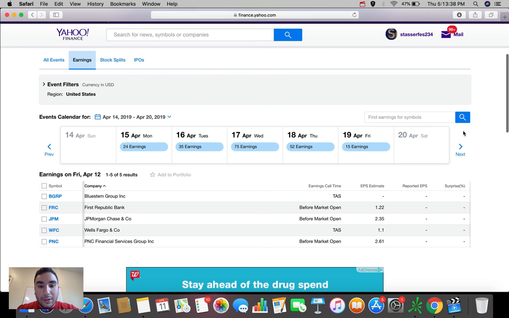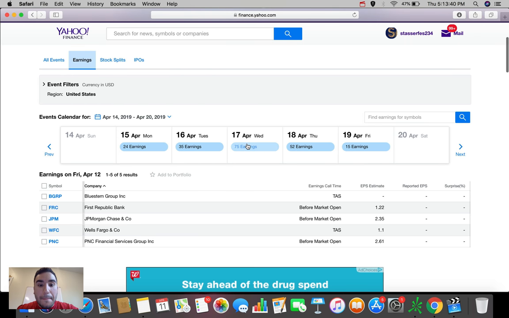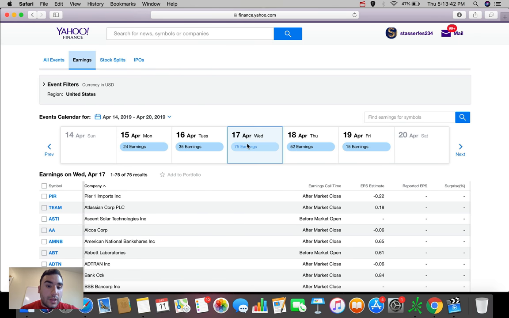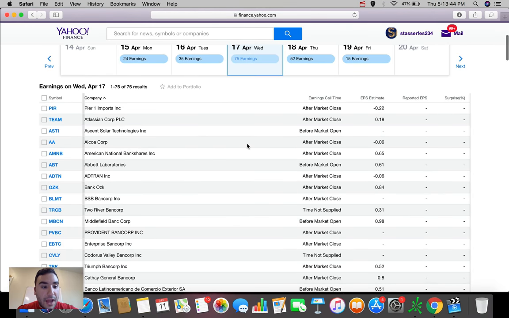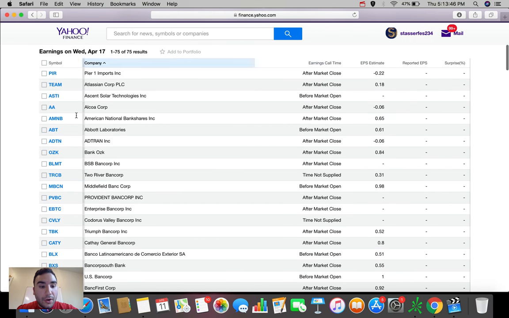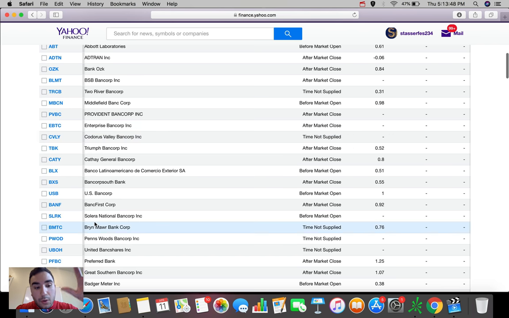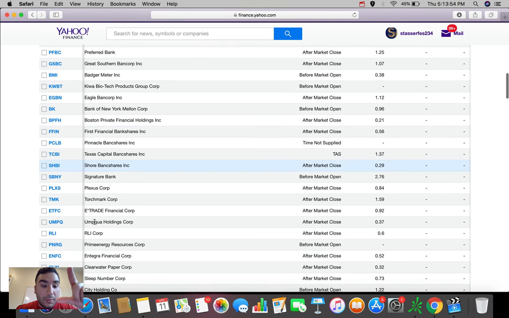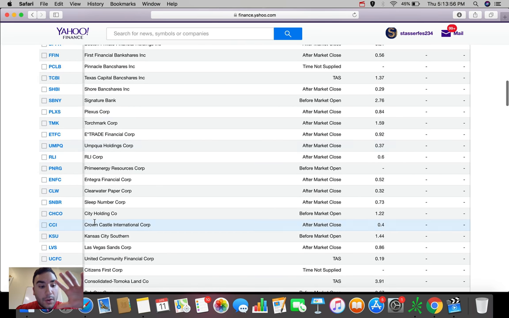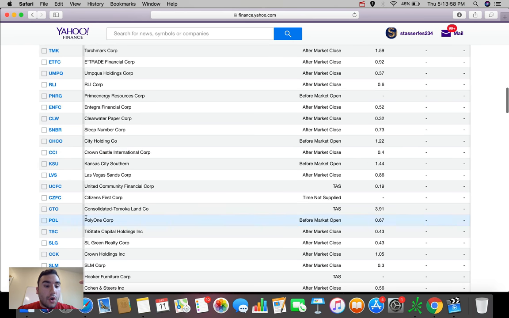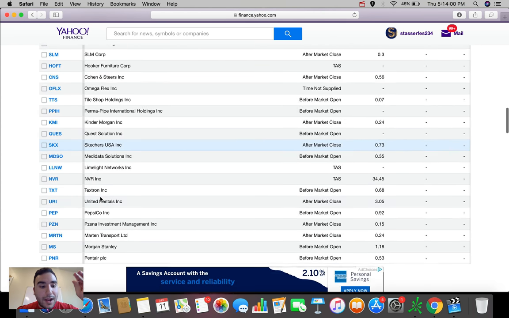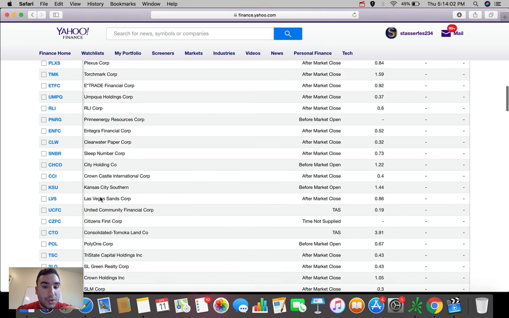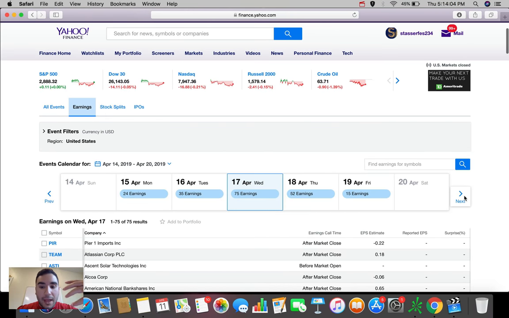If we're hopping out a little bit to next week, we see a big earnings day next week on Wednesday. We have 75 companies reporting earnings, and you can see them here, guys. And of course, if you want to look at this yourself, I highly advise you to do this so you can understand when the companies you're invested in are reporting their earnings. You can see all of the companies on Yahoo Finance. That's what I personally use, and it's a useful tool in my opinion, right?